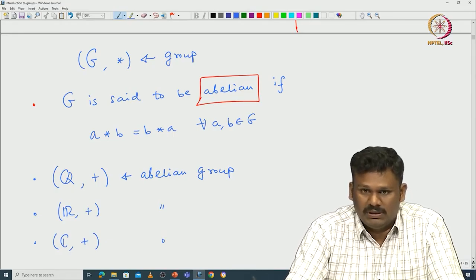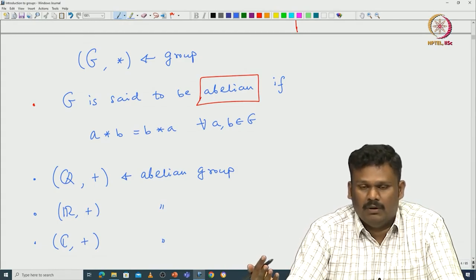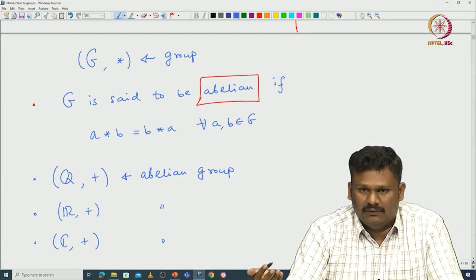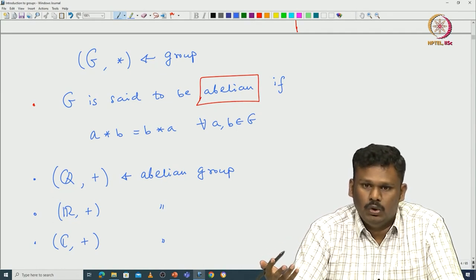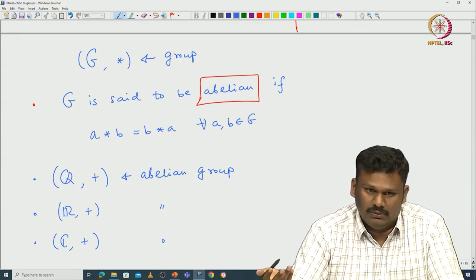Consider the two groups that we have seen in our previous lectures: one is the set of all possible moves that you can perform on a Rubik's cube, and the other is the set of all symmetries of the ice crystal flake that we considered. Just try to see whether they are abelian groups or not. The answer is no, both of them are not abelian. I will leave it to you to check why. You have to find two possible moves such that applying M1, M2 is not the same as M2, M1. That is what you have to check.